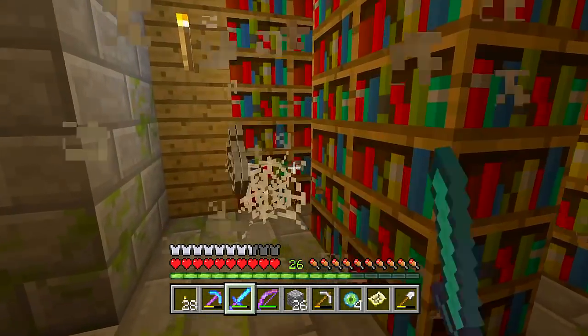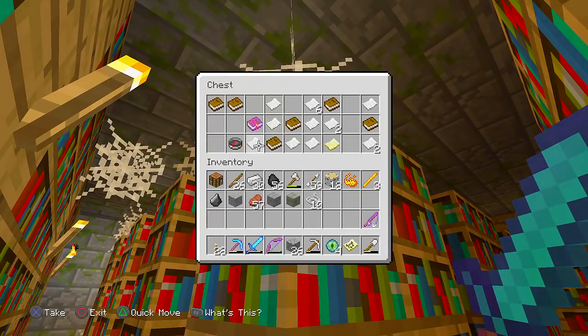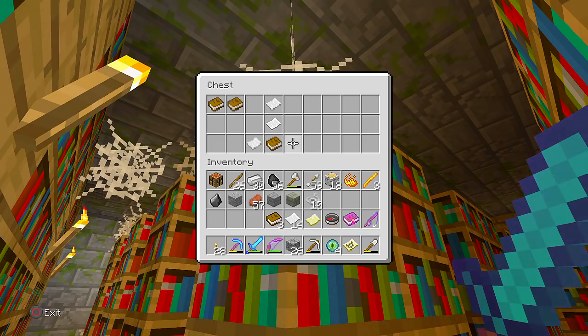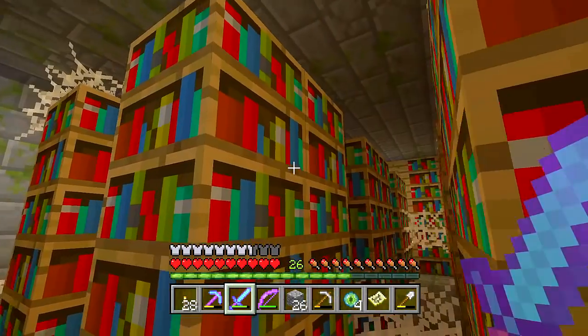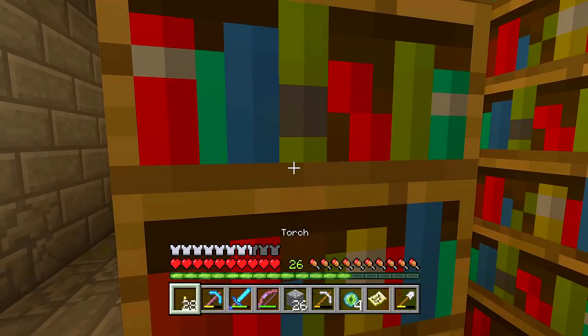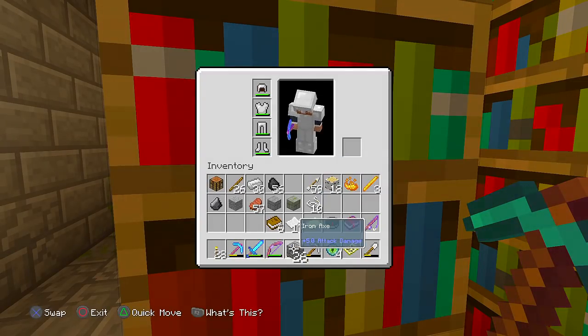Sweet. I've never actually done this on my own before, so I'm definitely... Oh, here we go. Definitely happy. Loyalty 3. Okay. I have to look up what that is again. Loyalty 3. I don't know what that is. So I'll have to look that up afterwards. All right. It would be best to get all of these bookshelves as well. Let me actually grab those. And we'll be able to have all of these books for enchanting and stuff.